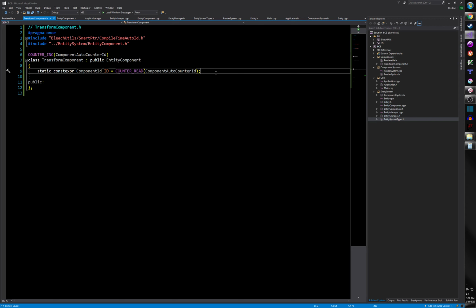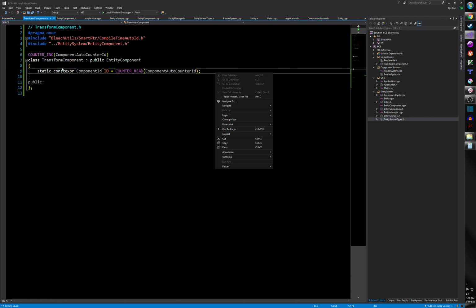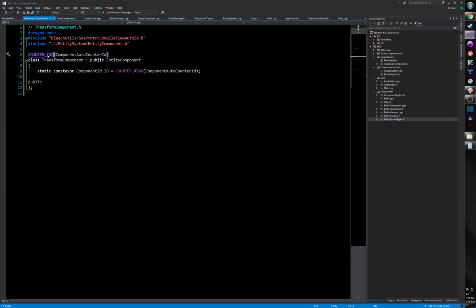And so this will create a nice compile-time counter, and every time it sees this counter increment as it's compiling, it'll add another value. One issue is that counter read actually starts with 1, so I'm going to do minus 1. So what that's going to do is give us a single thing. I'm actually considering putting this in some static or constexpr function so that it's super obvious. I wonder if that would actually work. Kind of just thought of this.